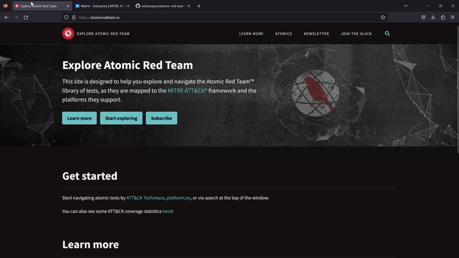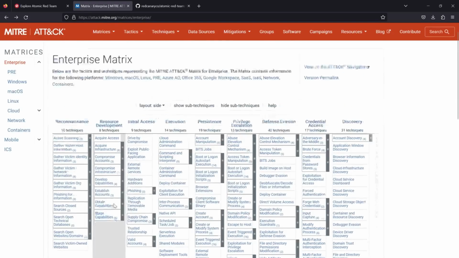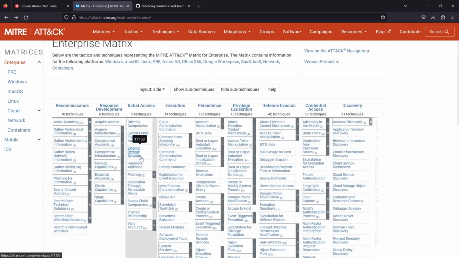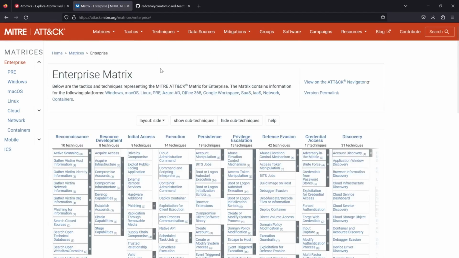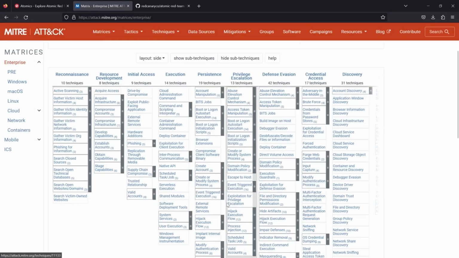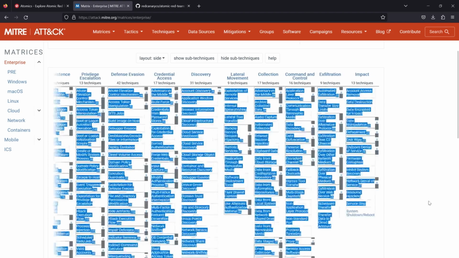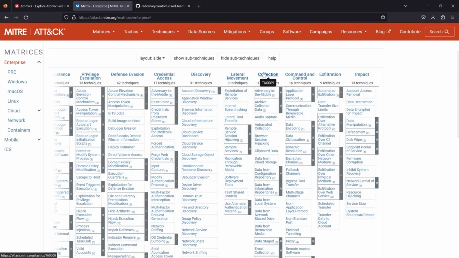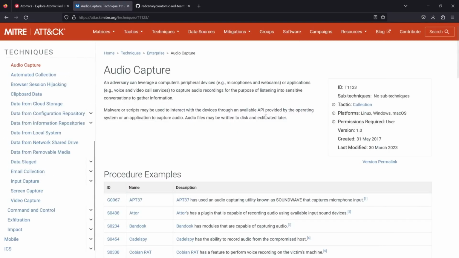Okay. So if we look at the attack matrix, you can see all kinds of different techniques. And looking at our enterprise matrix, what can we look at? Okay. In some of our examples that we were using for Elastic and those sample alerts, we had some audio capture. Okay. And that is under collection. If we look here, we have audio capture. Okay. Let's say we want to run some tests and then make detections off of this audio capture technique.